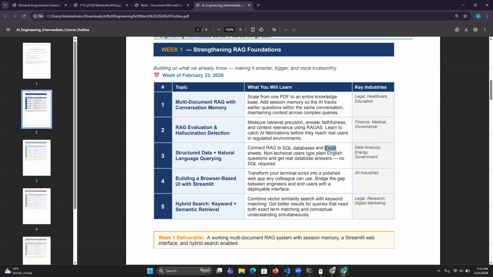In such a way that non-technical users can just query in plain English and get responses from databases without SQL. This will be very useful, especially for data analysts, because they are able to get information from databases, but they have to write an SQL query.